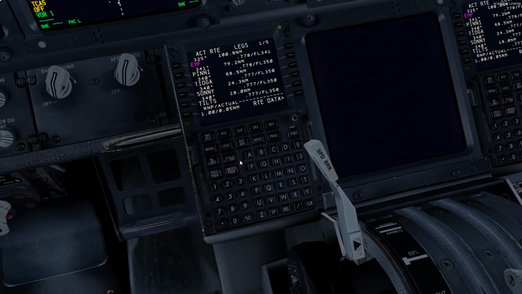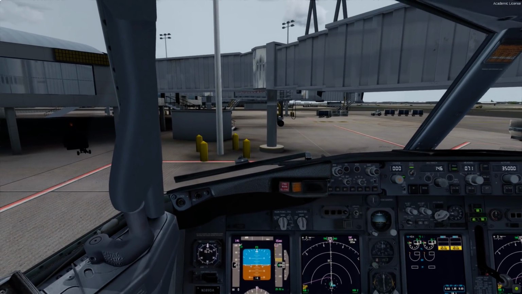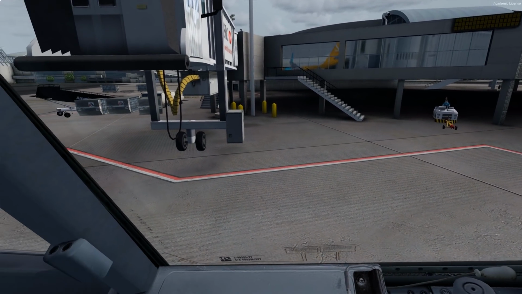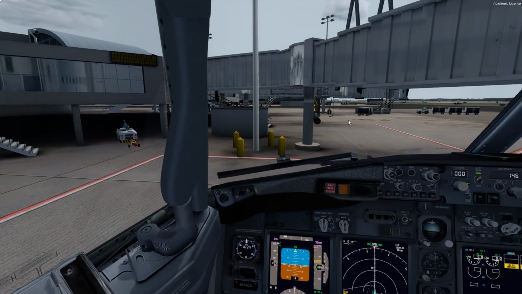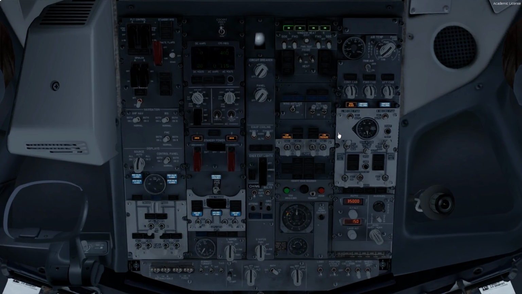We're just going to set the second FMC to the legs page, just to make sure. That's the route, in case you want to pause the video throughout and just check out the route. We will be landing, hopefully, at runway 16 center over at Seattle. I'm just taking a look just to make sure I've not done anything, or not done anything that I should have done. It's usually the case.